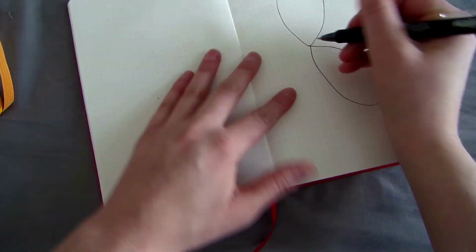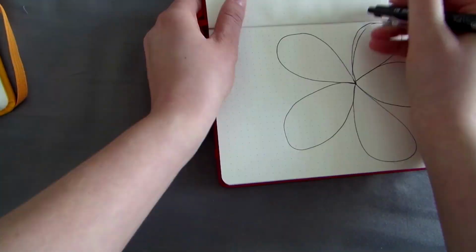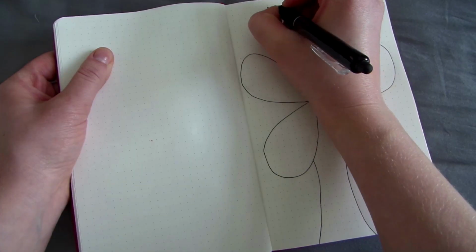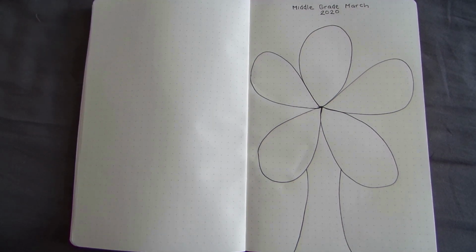Today I'll be sharing my TBR through a bullet page in my bullet journal. Here we are at my bullet journal, and I'm going to do a little bit of page setup here. So I decided to go with something a little bit different than what I usually do in my bullet journal and make it a flower because it's March, and March is supposed to be kind of the beginning of spring, and it still snows sometimes in March where I am, but I'm hoping it starts warming up soon. So I'll just go through some of the prompts.